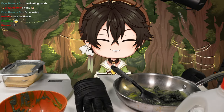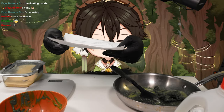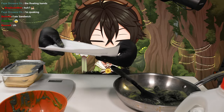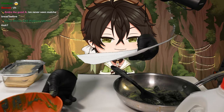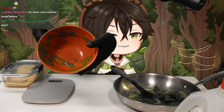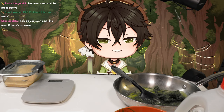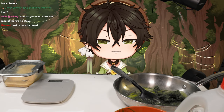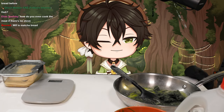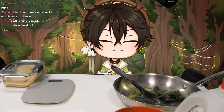Let me get, because next stage, we have now made the matcha little base here. Now what we need to do is I have to make that little dough. Also, this is a green screen, but the greens, don't worry about it. I'm using my green screen still. I tried to make a blue screen, but that didn't work. So what's matcha bread? It's just bread with matcha in it, essentially.